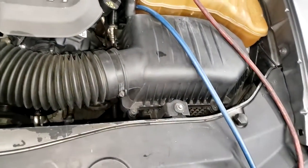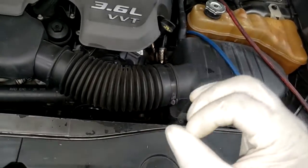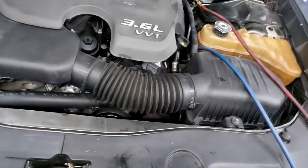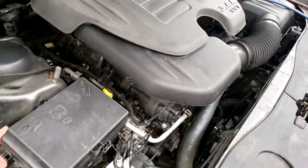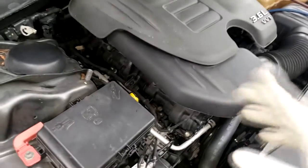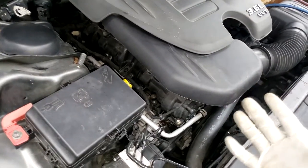Now my system is charged. It's hovering right at 1.47. Right at the last little amount, guys, it will struggle to get you those last little 0.03. But it is extremely important to go in with the right amount of Freon, and from there you finish off your AC inspection. And that's pretty much what we do.